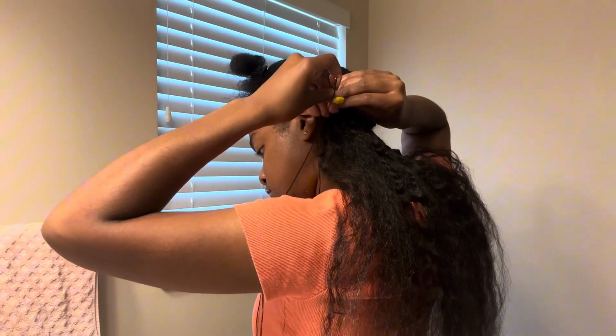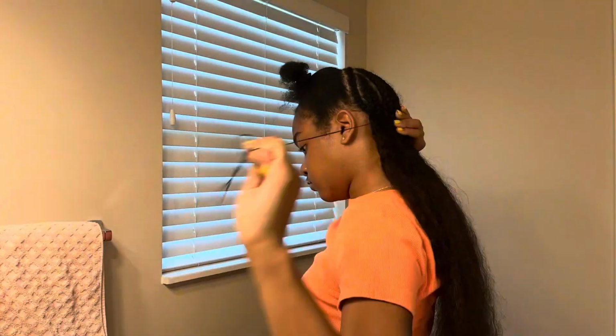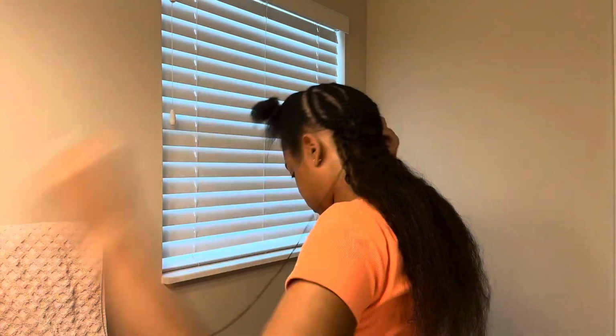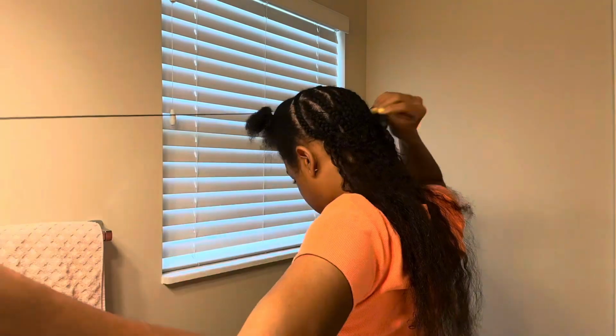I didn't do a direct tutorial on how to get that first track started or even how to sew a track properly. But if y'all would like me to, let me know in the comments and I will gladly do another tutorial on how to properly sew.